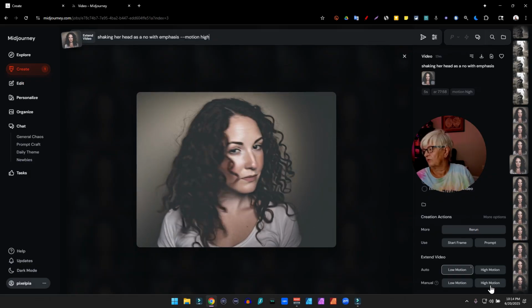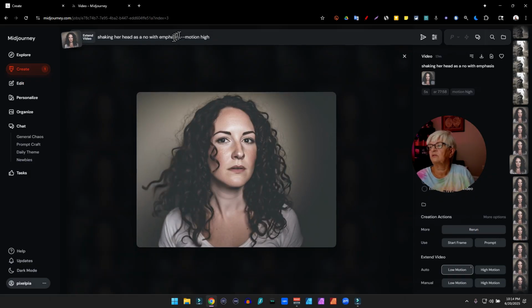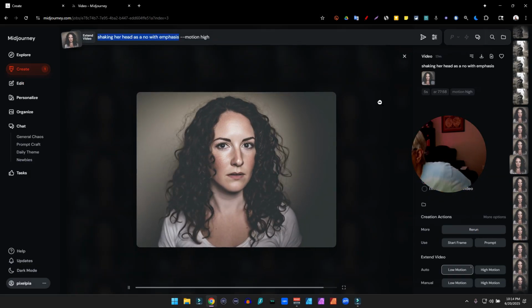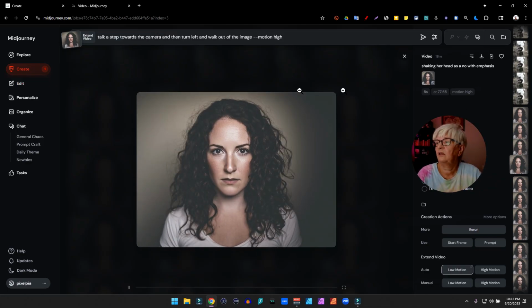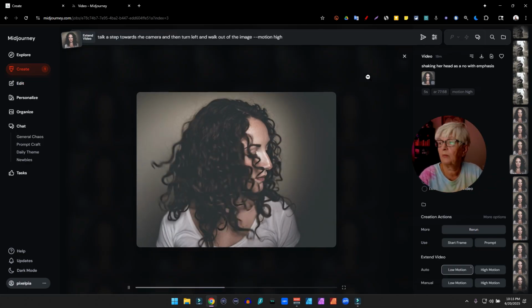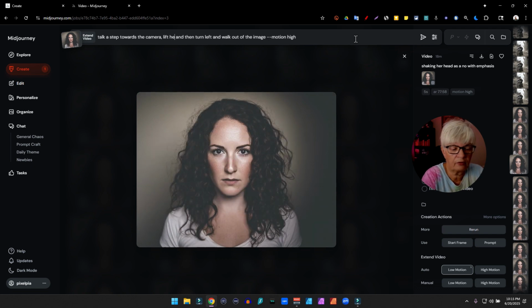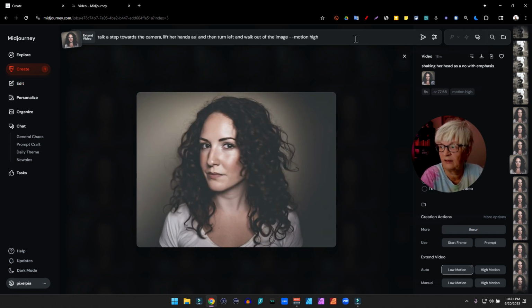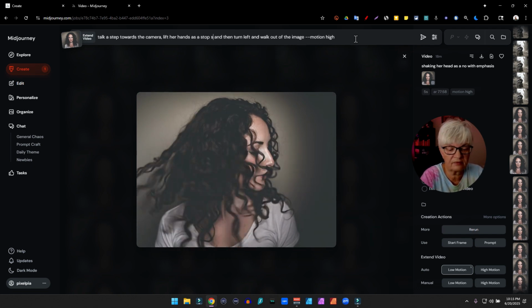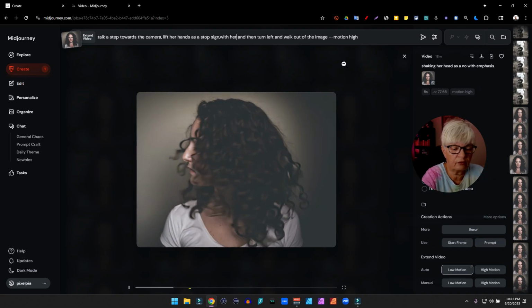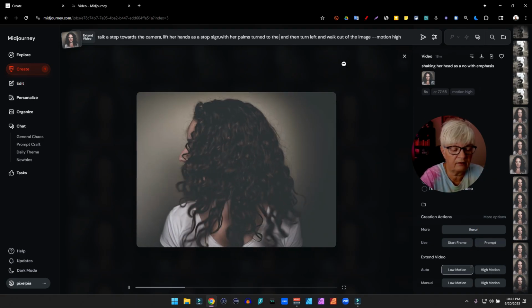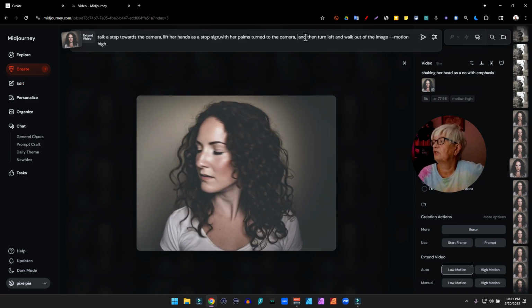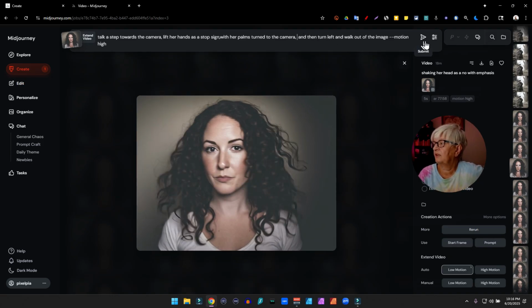We were gonna do a high motion, and after she's shaking her head, we are gonna say take a step towards the camera, lift her hands as a stop sign with her palms turned to the camera, and then turn left and walk out of the image.